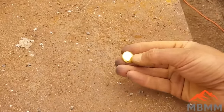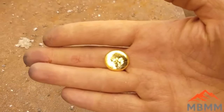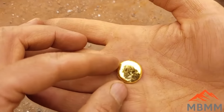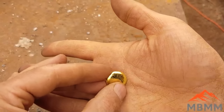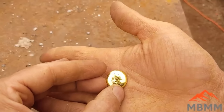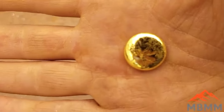All right, guys, here's our little gold button. Let's see if I can get it to focus here. And there you go. It might be hard to tell in the video, but it's pretty shiny yellow, so there's not a whole lot of silver in there. And it's got those cooling lines on the surface.